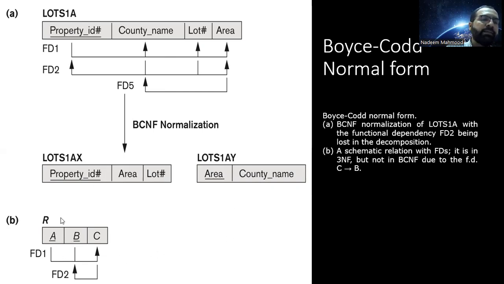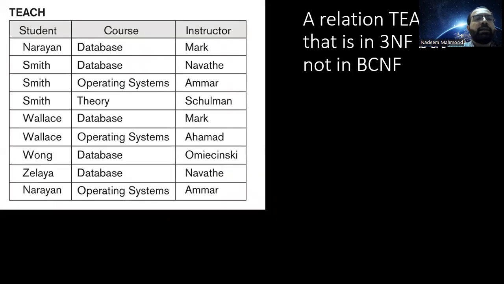How does this happen? This happens by using the option here: suppose we have A, B, and C, and A and B determine C, and similarly C determines B. This is the sort of relation where third normal form applies. It follows the third normal form, but again there is an issue regarding BCNF, and we have to decompose these relations further. In that manner, we can apply this.